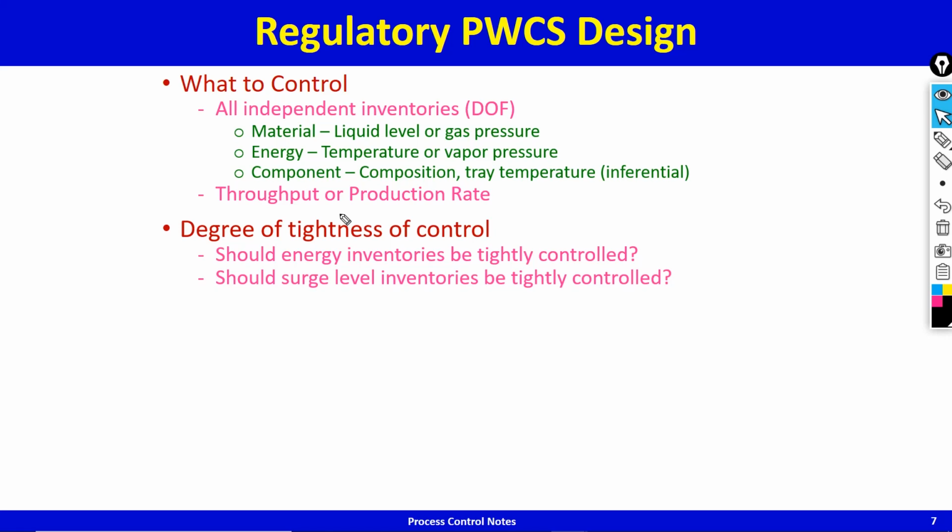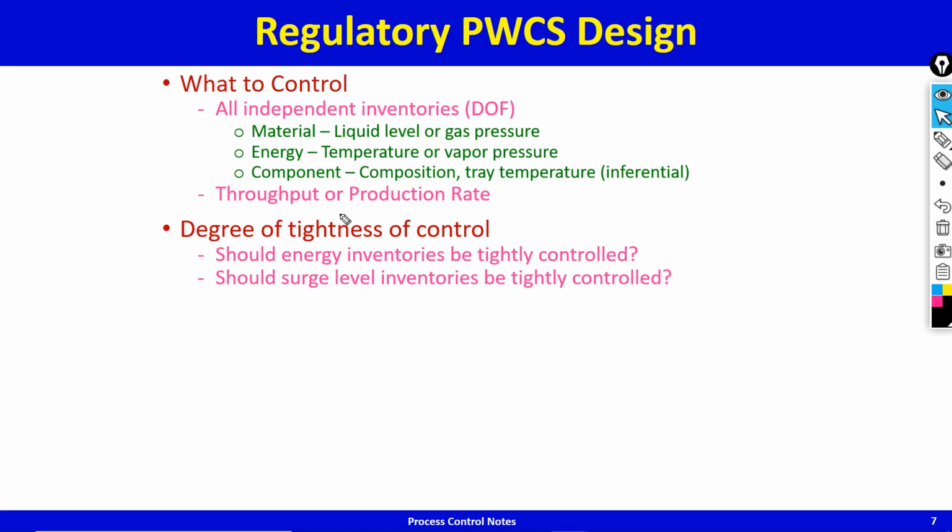Should levels, now reflux drum level, bottom sump level, should these be tightly controlled? These are called surge levels. Well, usually the answer is no, because these surge drums have been put in there to filter out flow disturbances. So if the inlet flow changes as a step, the outlet flow should change as a smooth, lagged exponential rise. So if you have perfect level control, then for a change in the inflow as a step, the outflow would have to also be a step of the same magnitude.